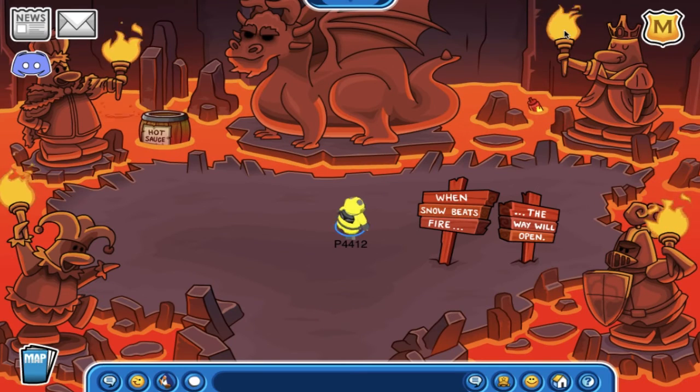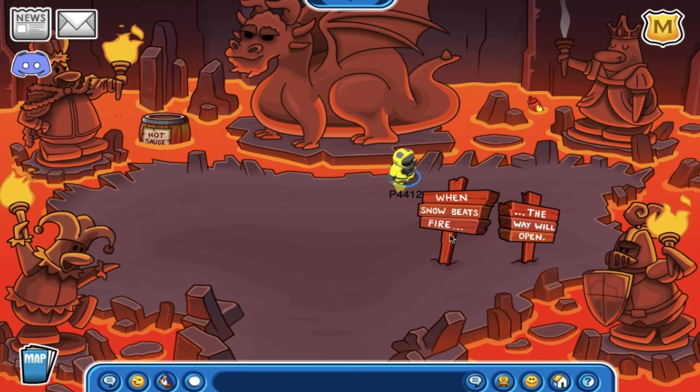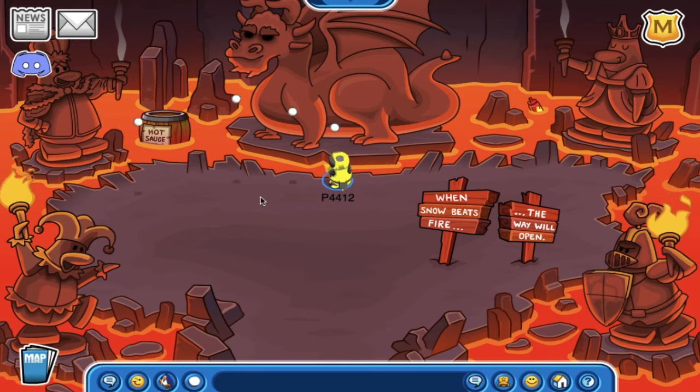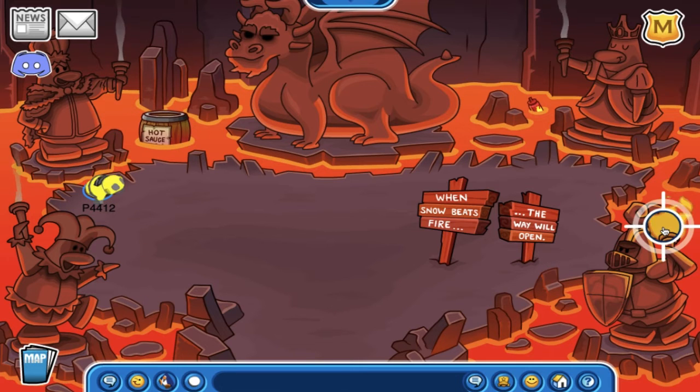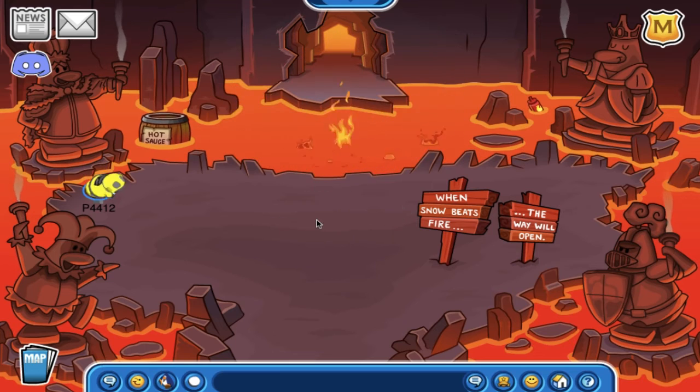So the first thing we need to do at this quest is to throw snowballs to put out fire and torches in the hands of a stone king, queen, jester, and knight. Once all the fire has been put out, the dragon will sink into the lava and a path will show up. Only one more torch to throw snowballs at, and by the way, you need to throw a bunch of snowballs repeatedly to the torches or the fire won't vanish.